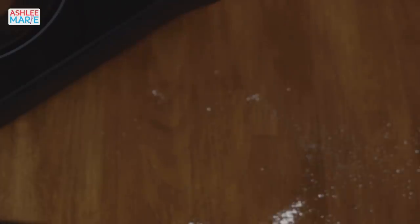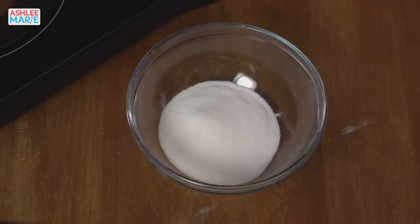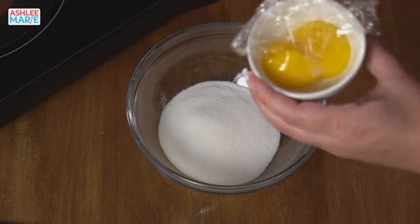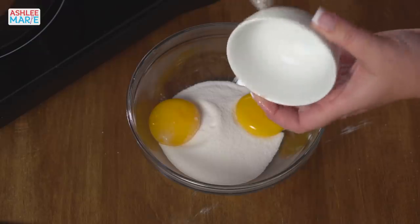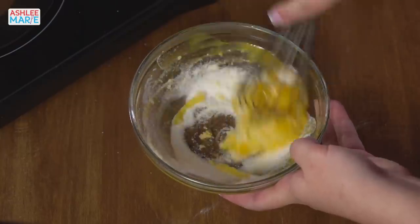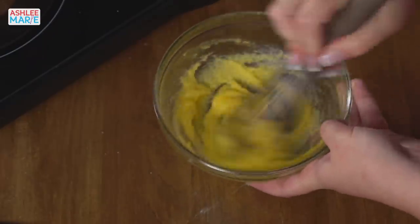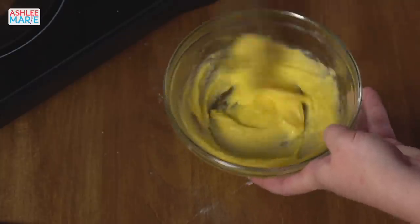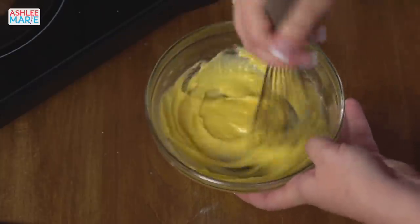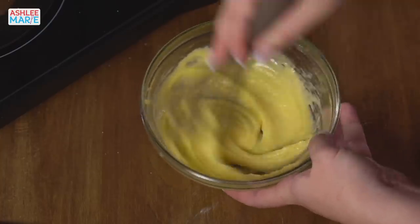So I have some sugar and my egg yolks — come on little egg yolk, there we go. And we're going to whisk these together. We're actually going to add our hot liquid to this in a stream once it's warm to temper the eggs and bring them up to temperature versus turning it into scrambled eggs. So this should get a nice light color — it should get really luscious and ribbony. That looks good. So this is ready and now we're going to get our hot liquid ready to go.